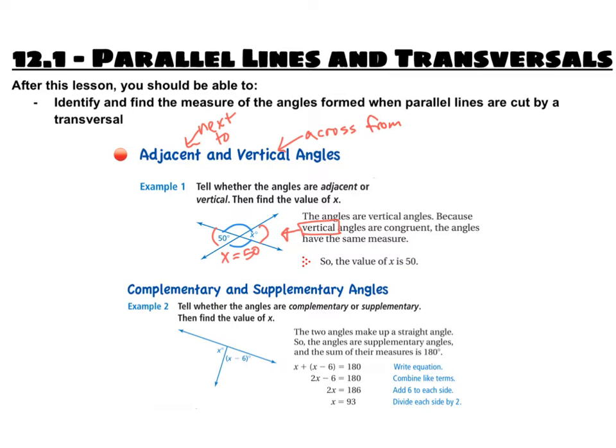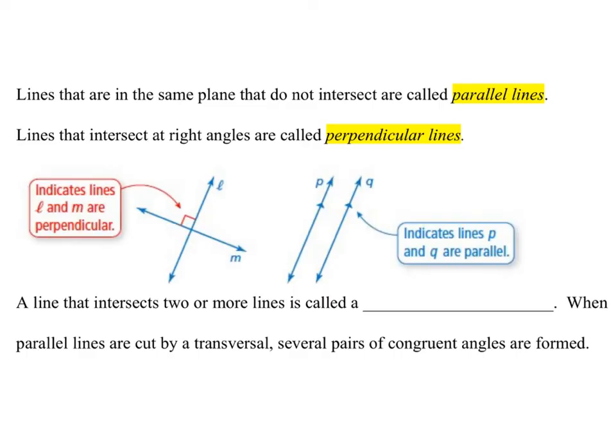Remember, we also had other vocabulary. We had complementary and supplementary, and in my class I showed a little reminder. Remember, the beginning of complementary can be turned into 90 degrees, and if you're really creative, supplementary can be turned into 180 degrees at the beginning. So two angles that are complementary add up to 90, two angles that are supplementary add up to 180 or make a straight angle. So vocabulary-wise, we need to remember that we know these two words, parallel and perpendicular.